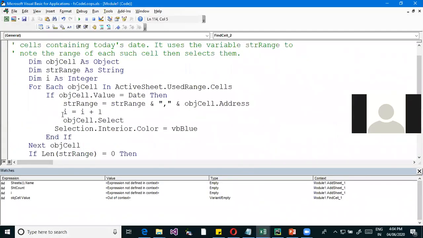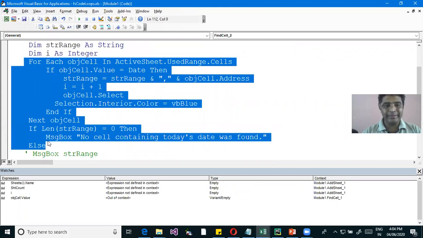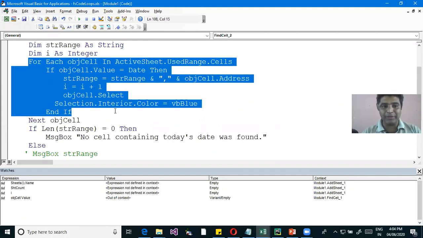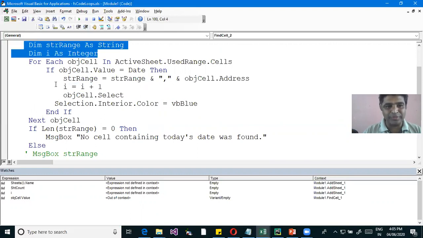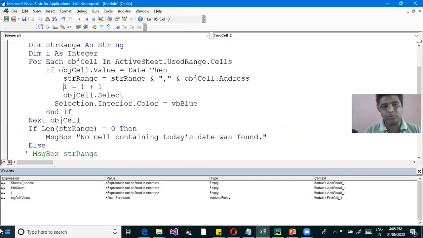So what we are doing here is, we are not stopping the loop even if a match has been found. If the match is found, we are updating the string with the address of that, and if a second address is there, we are concatenating the address and accumulating those addresses. There might also be a question like, I also want to know how many times matching dates have been found. I'm just keeping that count. If that is not required, there's no need of this, this, and this. So I'm trying to do all those things in this.